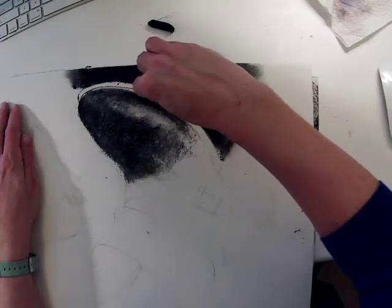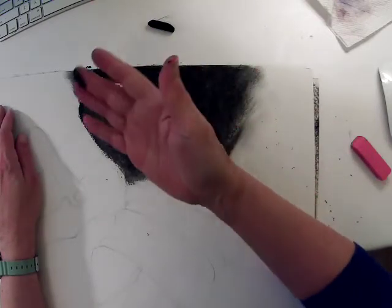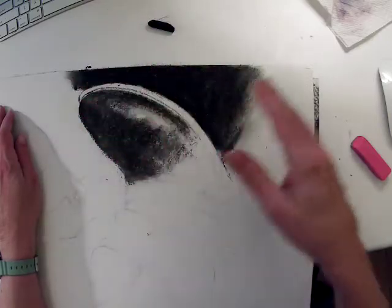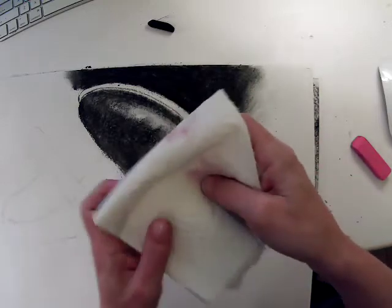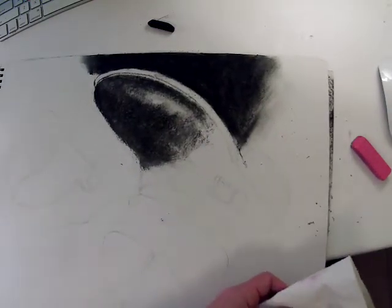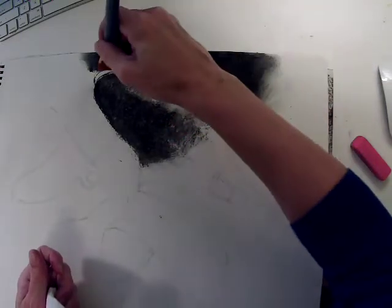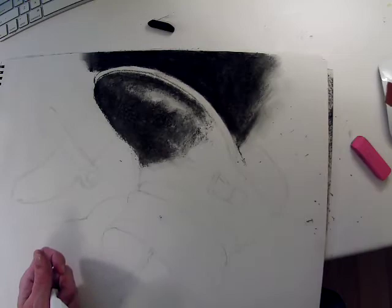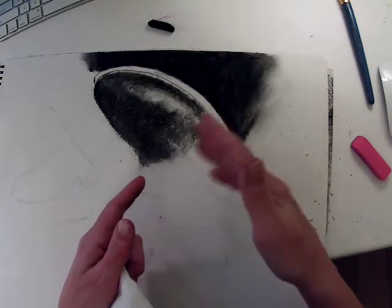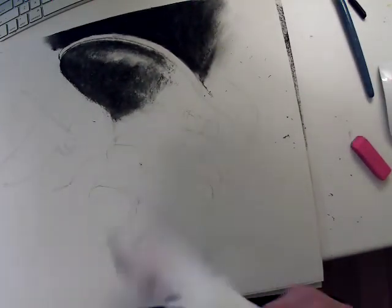Right along the edge I just added, I might take my eraser and crisp up that section a little. Instead of using your hand to brush away what I call eraser boogers, try to keep a clean piece of paper towel to clean up those eraser bits. You can also use a very dry paint brush to wipe them off. If you use your hand, you're just putting the gray back onto your paper, so it's good to use something like those objects to avoid that.